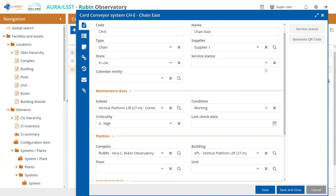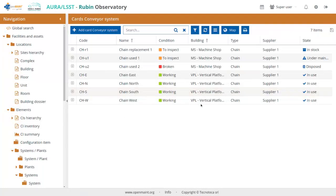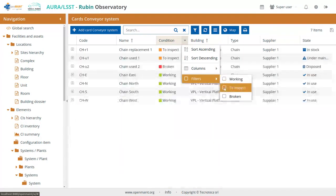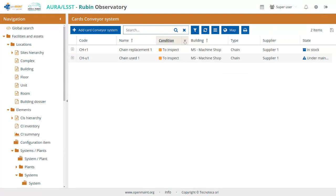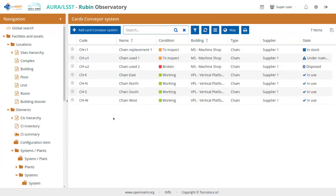Just a couple of words before moving on to the maintenance, which is maybe the most important part. As before, you can do many other different layouts that you can imagine. Of course, we also have colored values to highlight different state conditions, or icons to make it clear in which state this asset is, and also, for example, quick filters to filter only the selected items, but there are plenty of functionalities that I can show you.